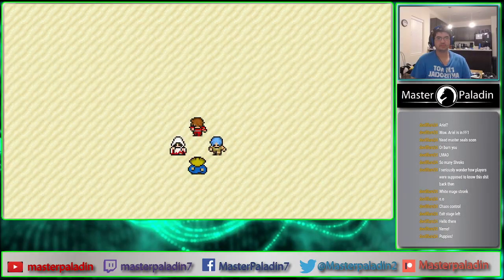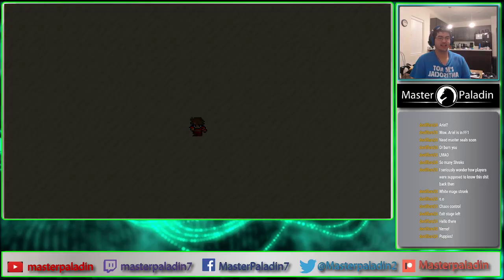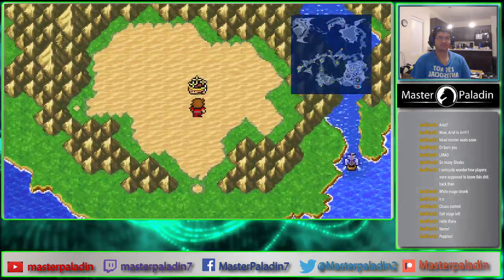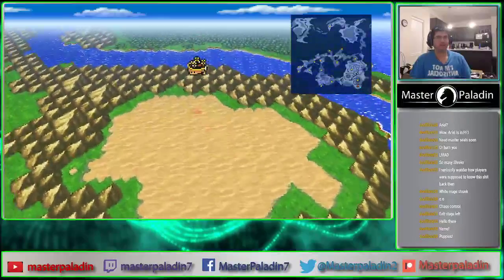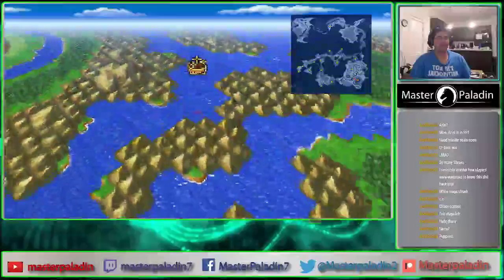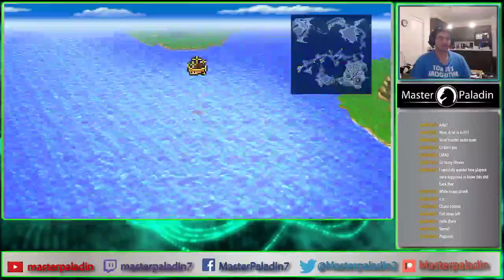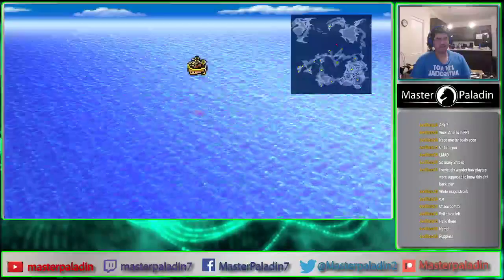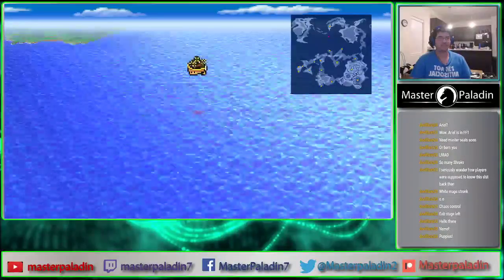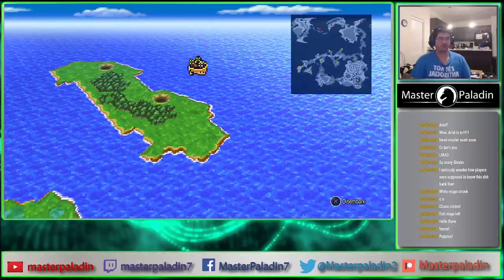Neat. You obtain an airship. Alright, so we'll go ahead and save. And now we're finally in the air, and oh my gosh. Diagonal airship movement. Let's go. You guys have no idea how happy this makes me. But before we do anything, I want that promotion.